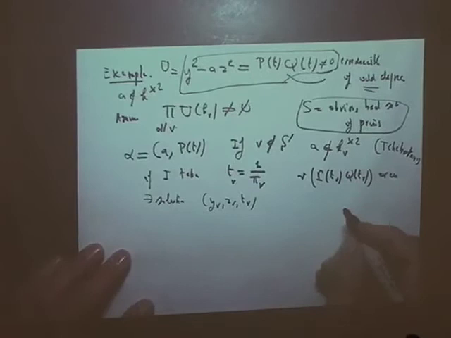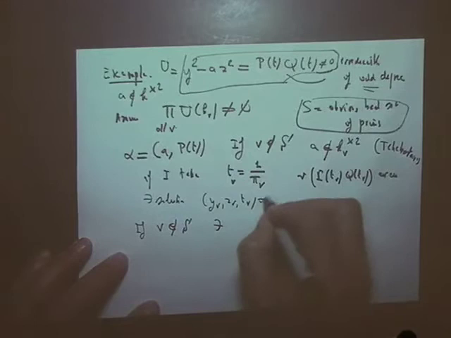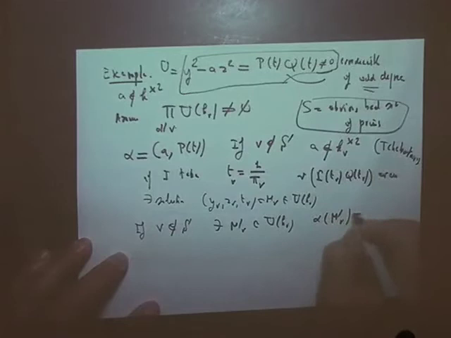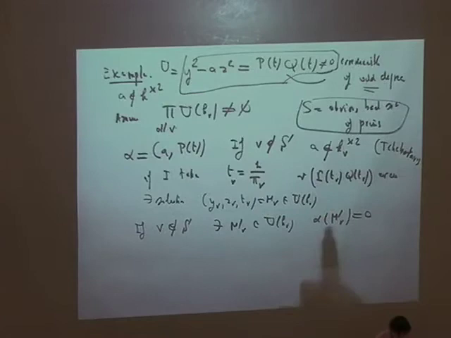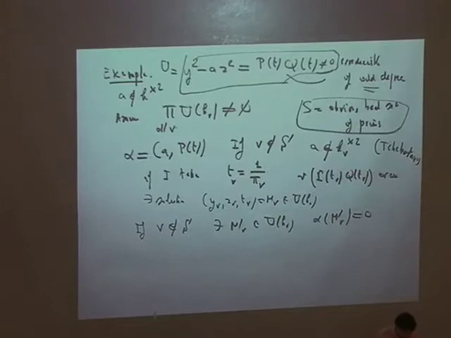So now, that's a fact. And if v is not in S, there also exists a point M_v in U of K_v. There also exists a point M dash v in U of K_v, where alpha of M dash v is actually zero. So you get the two values at the place v for which a is not a square. Because it's enough to take t of positive valuation. Then the valuation of this would just be the valuation of the constant term, which is supposed to be a unit, similarly on the other side. Okay.